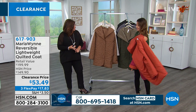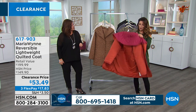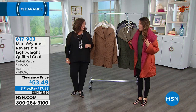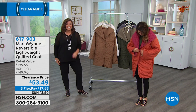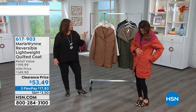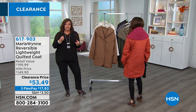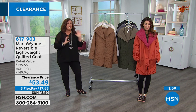And guess what? It's lightweight. It travels easy. It's super easy to wash — wash them, hang them up, done. And then you change your mood. Maybe you're off to the pumpkin patch or doing the fall harvest festival — you turn it around and the snaps work on both sides. That's one of those things too: versus buttons, the snaps are something that hold up a little bit more. It gives it that modern look, that modern pop. It's all about those little details in a great coat.